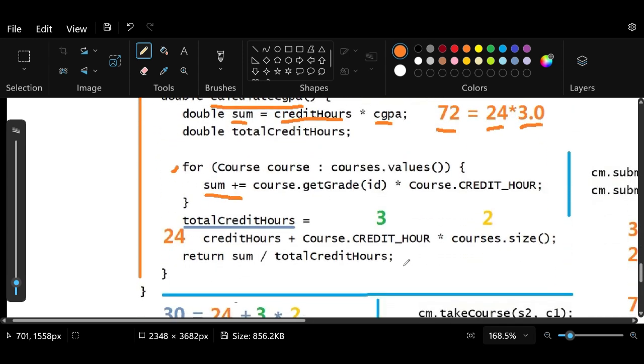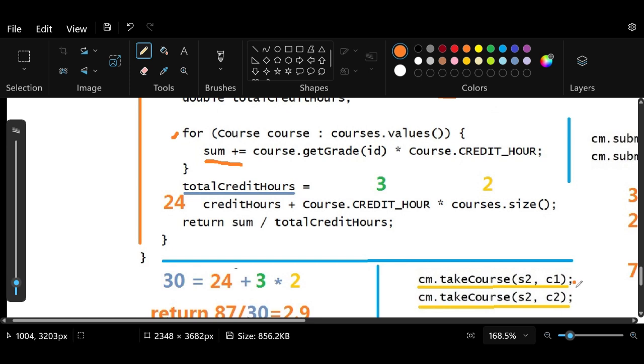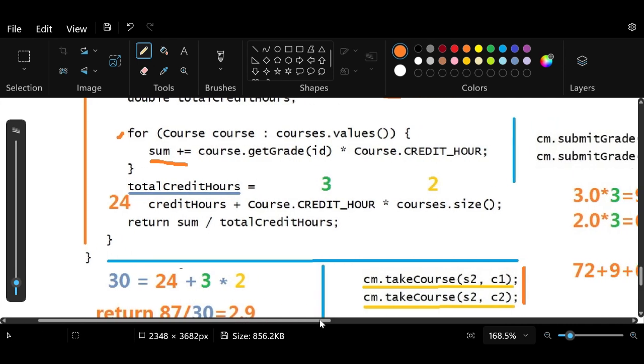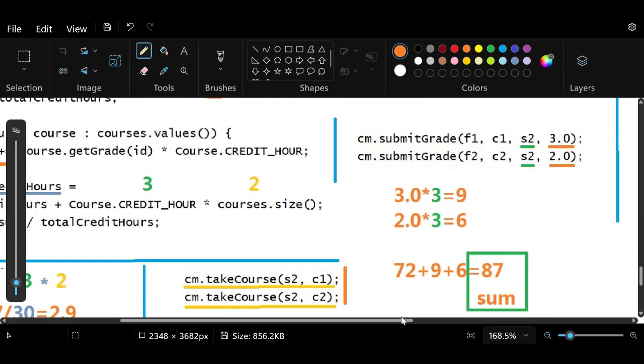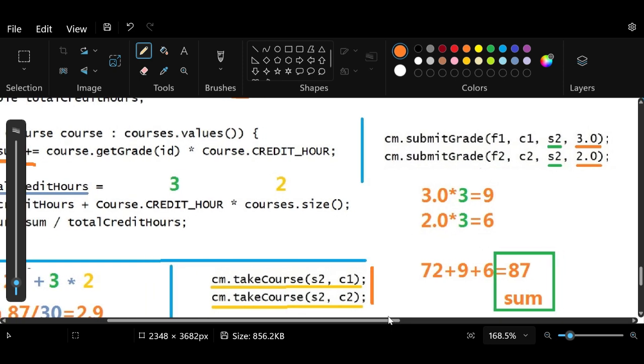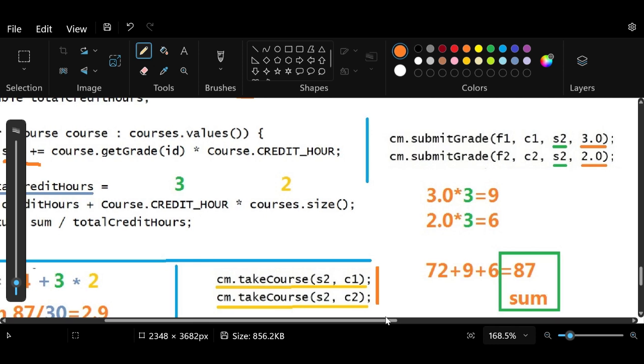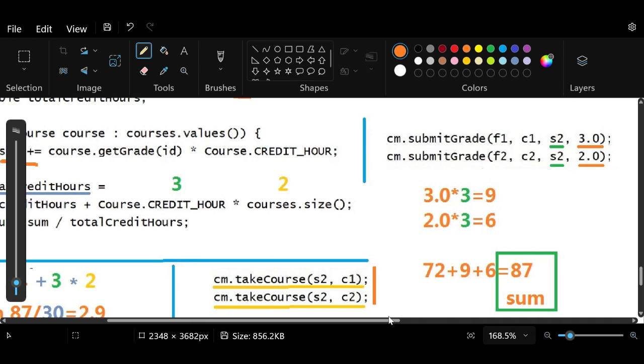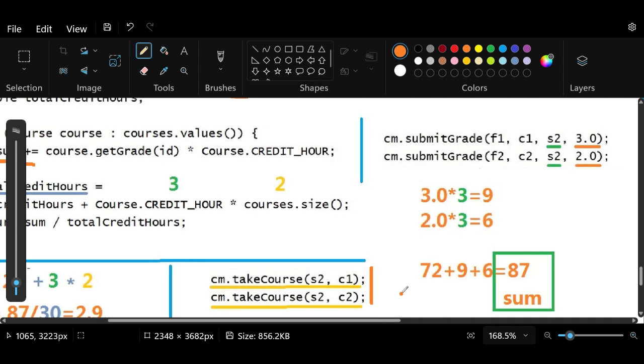So given that we've taken 2 courses for S2, if we are to compute this, we would need to first get the grade.